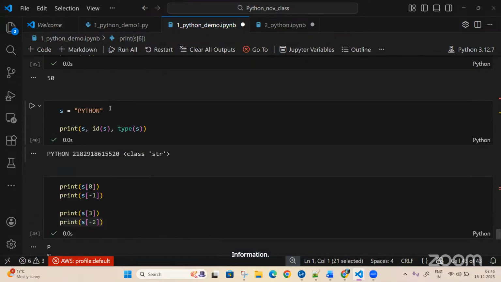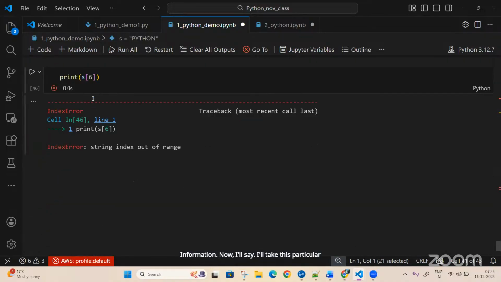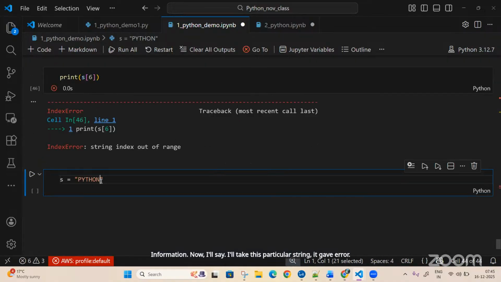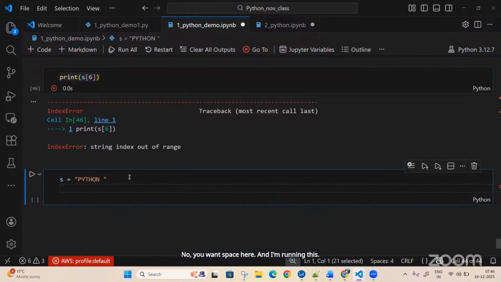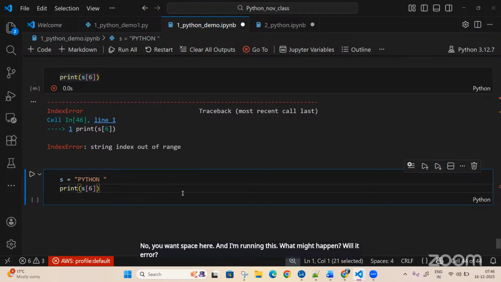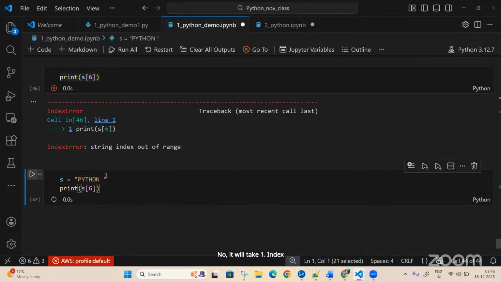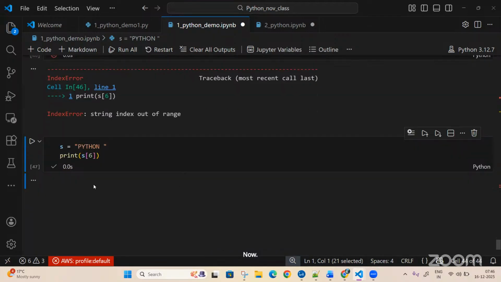Now I'll take this particular string. It gave an error. Now I'll give one space here and run this. What might happen? Will it throw an error? No, it will take one index space. Are you able to see any output here? Yeah, space is there. Now if I double click here, are you able to see the blue mark?